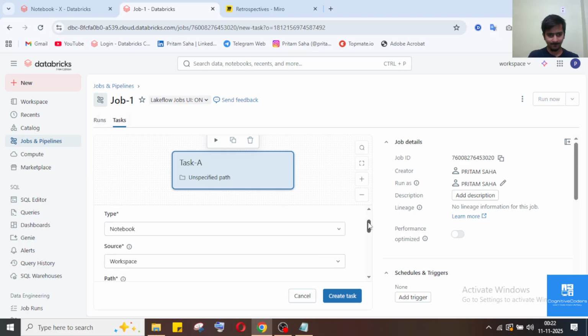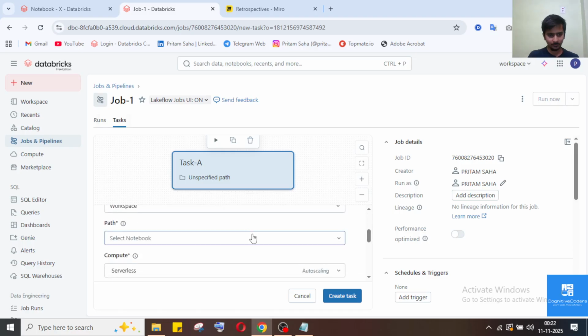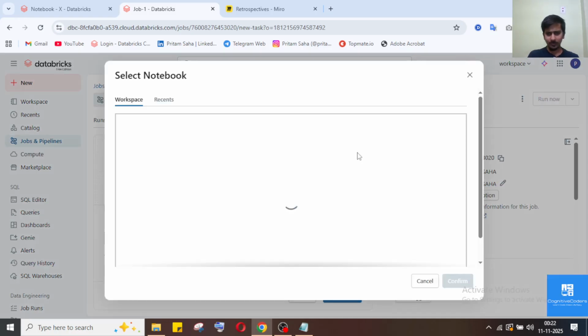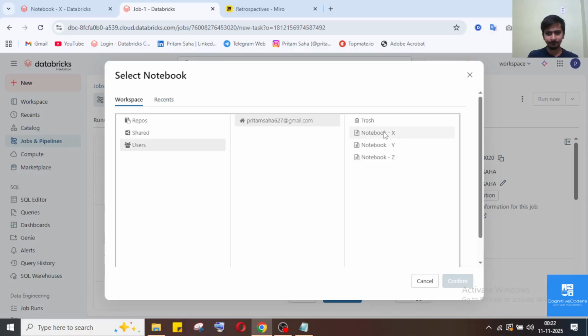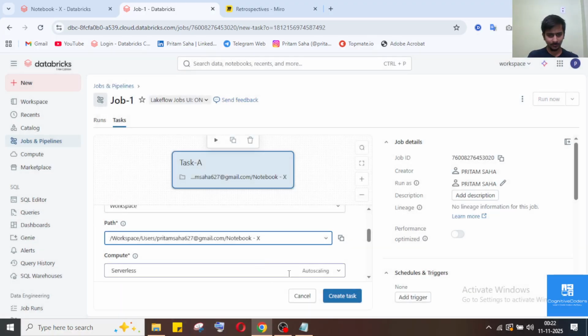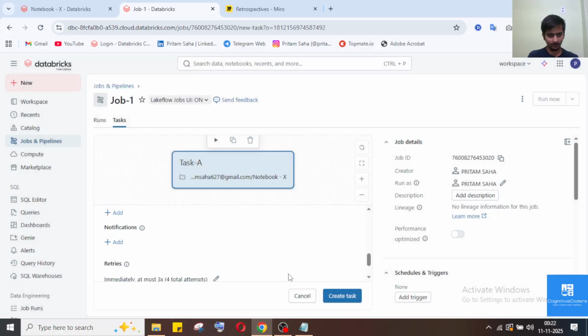Okay, task A. I have taken all the things. Automation will be on automatically whenever I create the task. Okay, let it create.